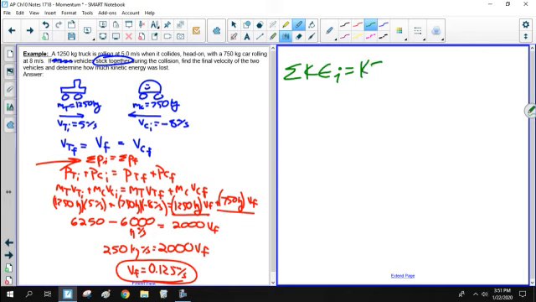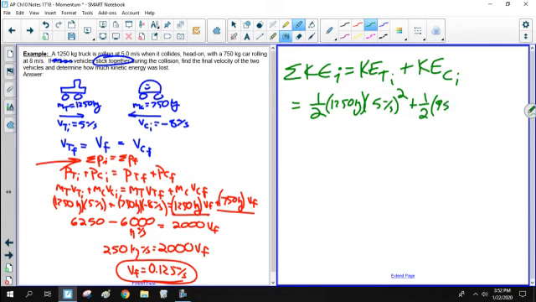Oh, well, that would be the kinetic energy of the truck before the collision plus the kinetic energy of the car before the collision. So that's 1/2 times the mass of the truck times the velocity of the truck. Don't forget to square it. Plus 1/2 mass of the car times the velocity of the car. Notice the negative doesn't matter because it's going to square out. I'll just add it. You guys can chug this into your calculator. You get 39,625 joules. All right.